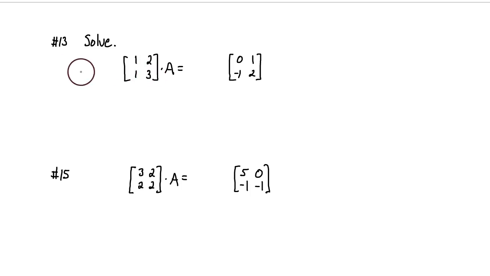And I'm going to do that just in the margin space over here on the left. 1 over the determinant. So 1 times 3 is 3, minus 2. And that makes a 1. And then let's go through the step of working with these entries. 3 here, 1 here, -2 here, and -1 here. By the way, 1 over 1 is just 1, and when you distribute that to these numbers, you're just going to get those same 4 numbers.